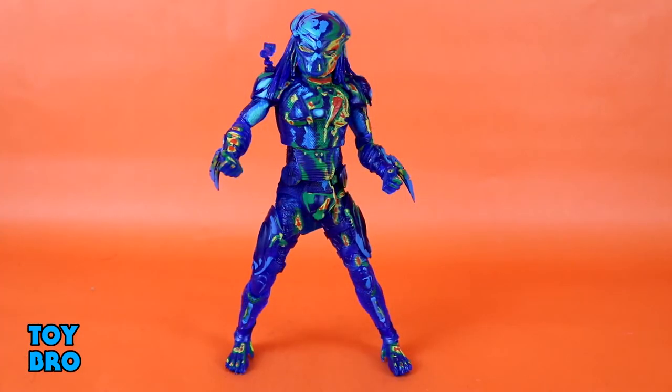Here he is out of the packaging — our fugitive predator, which is a predator from the movie 'The Predator,' as confusing as that name is. This is obviously a redeco of a figure that already exists. There is a fugitive predator from this movie that NECA released not too long ago — I don't have him yet, he's in the mail. This guy is the same base figure but without all the bells and whistles: a different color scheme representing a specific point in time for the character, and no extra heads or swappable arms.